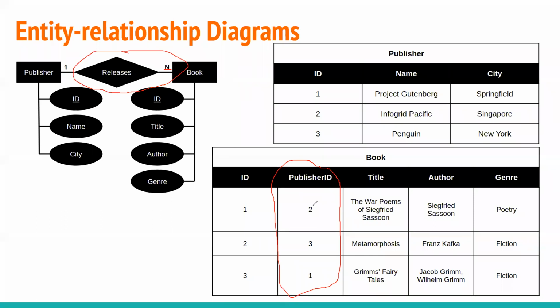So this column was put there by step 2. If you remember, on the previous slide, step 2 was map the relationship. So let's understand why this exists in this way and what information this is telling us. In the ERD diagram, just to simplify things, you can see I replaced it with ID. It's no longer ISBN. The reason I replaced it with ID is because that just allows me to type one number instead of a whole long ISBN number. But you can imagine the primary key being the ISBN. It'll be the same.